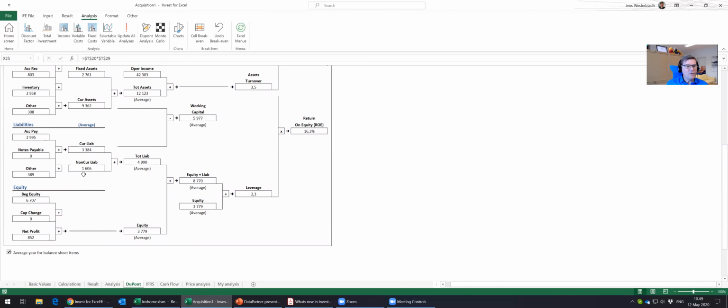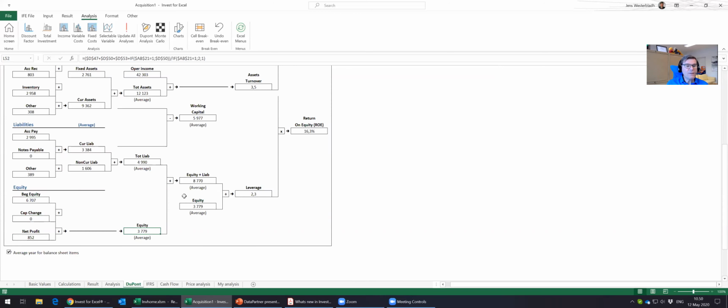Then, to calculate the return on equity, first we calculate equity plus liabilities. The liabilities are accounts payable plus notes payable as short-term debt plus other short-term liabilities, which give the total current liabilities, plus non-current liabilities gives the total liabilities of a little less than 5 million. In the equity, we have the beginning equity plus capital change plus the profit of the year, which gives the total equity.